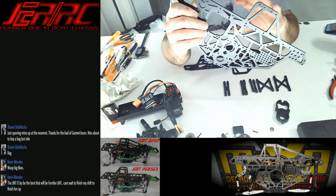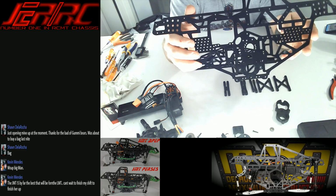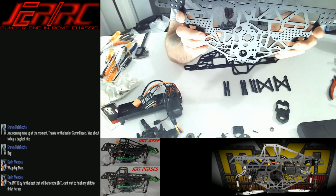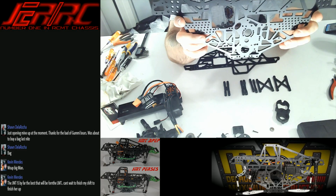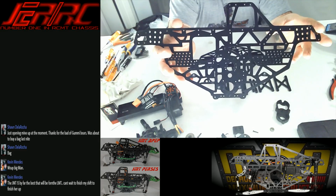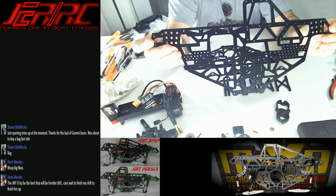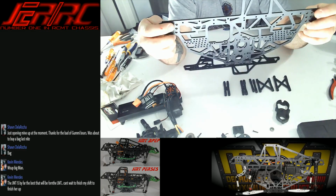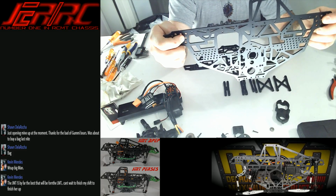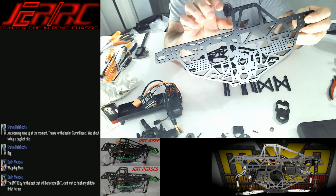But the first thing that I would do, and again, the options to put braces and supports and stuff in here are completely up to you. I have built them, or they send out with parts to do almost any variation of what you might want to do with it. I have my preferences, and you might have yours, but all in all, you'll have a front support, a back or rear support, your cross pieces, support pieces for your shocks to mount to, and then you'll have some support tubes.